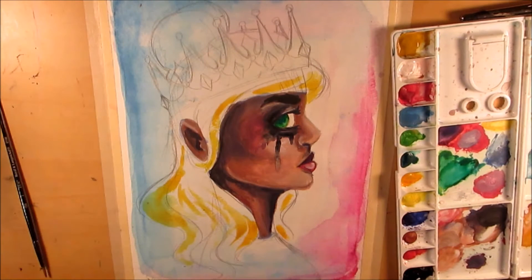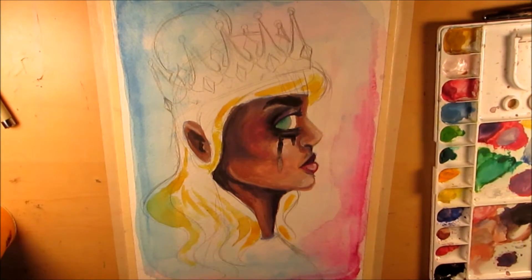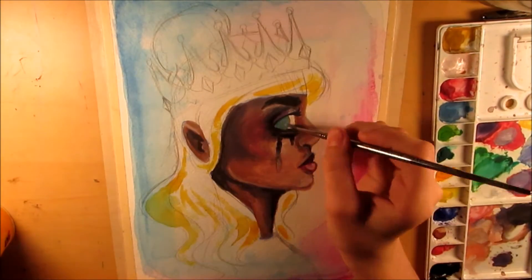For the hair, I started with a light layer of gouache. At first I was going to make her blonde, so you'll see I added some yellow, but then I decided dark hair would suit her more. It was supposed to be like a mean, prissy character — I didn't mean to offend dark-haired people, I have dark hair myself! I just felt the dark hair suited the personality of the picture more.